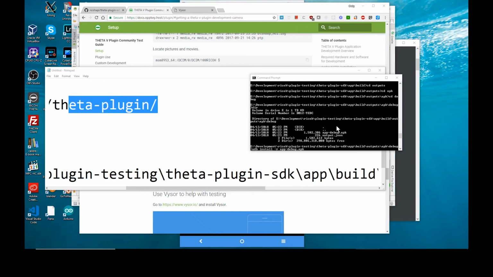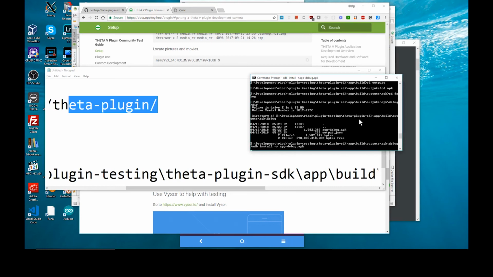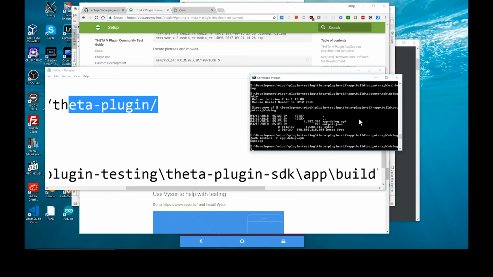So from the command line, it's adb install -r and then the name of your APK. The install was successful. Now the plugin is installed inside the camera and you can use it.